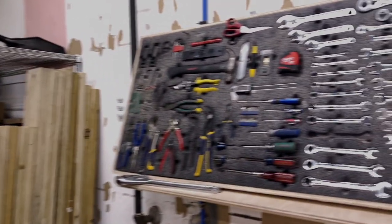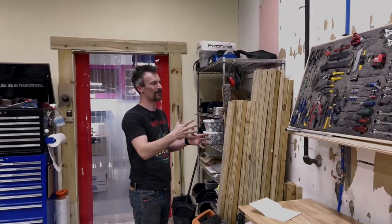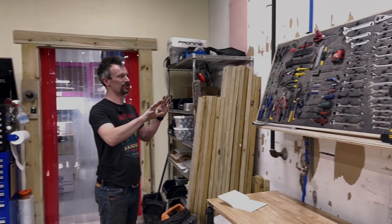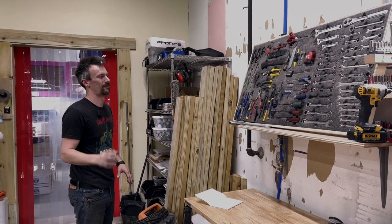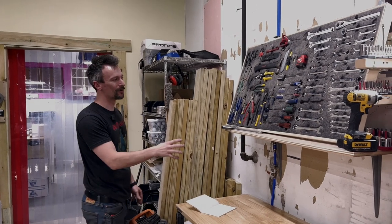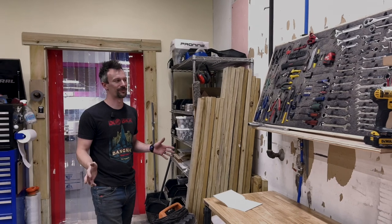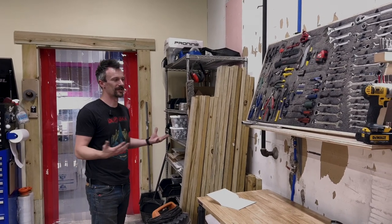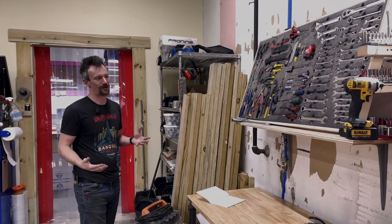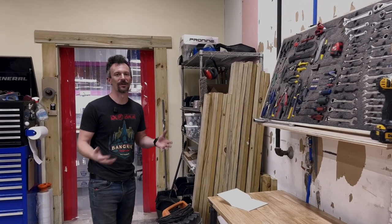If you like lean manufacturing, you'll love this. We've got our tool board here. Whenever you need something, you come here and you can instantly have a visual of what's available and what you need. With the cutouts, you know where to put it back every time — you're not digging through drawers trying to find something. We're always trying to make things more efficient here, and that'll be the subject of a lot of our videos — that lean manufacturing concept.